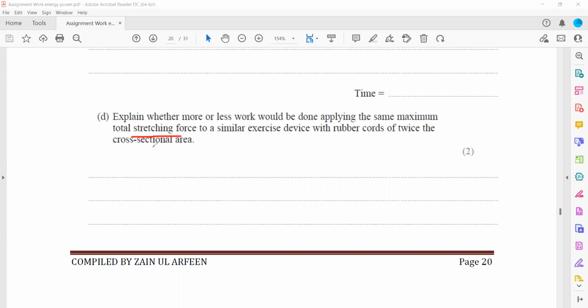Look, the change in the volume is the same. So volume is equal to area multiplied by length. Now what happened? If we double the area, the change in length will be half. Like say volume is area multiplied by length. First the area was 2 and say the change in length was 5. So area multiplied by length, we were getting 10.